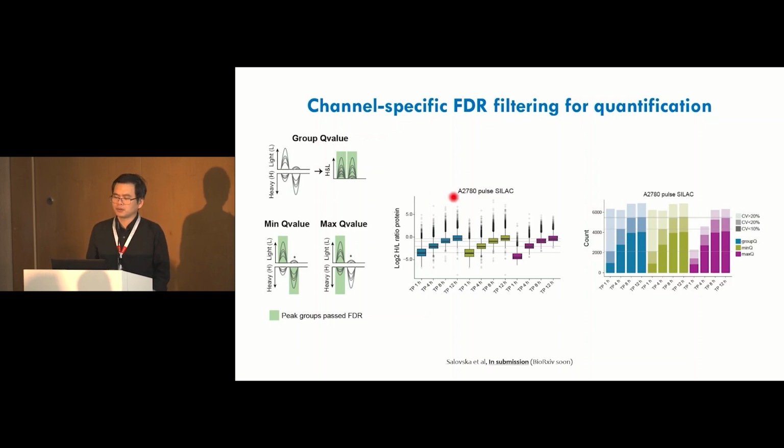So we also look at a real data set of this A2780. And you can see from the identification point of view, the group Q and the mini Q are comparable. And in certain cases, group Q can be even slightly better than the mini Q because it really combines the information from both channels. And the max Q, as expected, generated less identifications in the early time points during the labeling, as expected, because the light channels are much higher. And here you see a deviation of the ratio for the quantification, but that's actually because a small fraction of the peptide are identified. So if you look at the same peptide, they are actually the same.